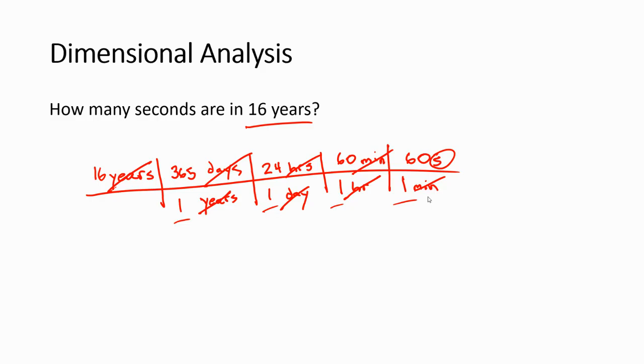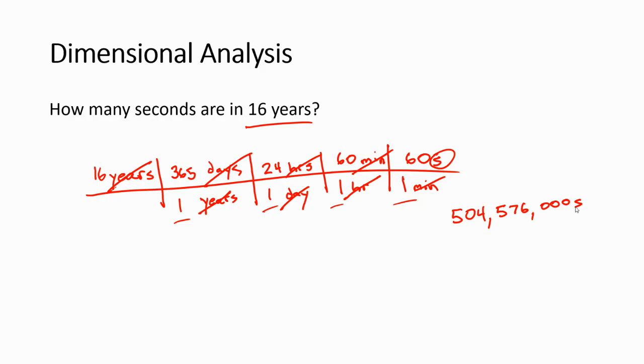So I'm going to say 16 times 365 times 24 times 60 times 60. I get a big number, when the truth is I may not want to keep all of the digits that are there. Let me write down that particular number as it's given on my calculator. 504,576,000 seconds. And that, for now, since we have not yet discussed significant digits, is a fine answer.